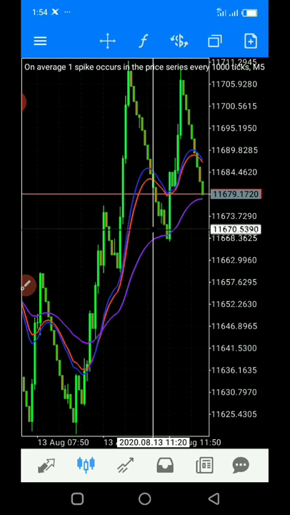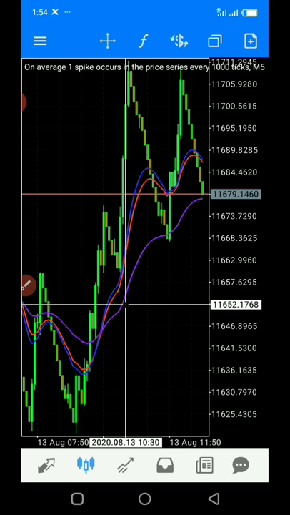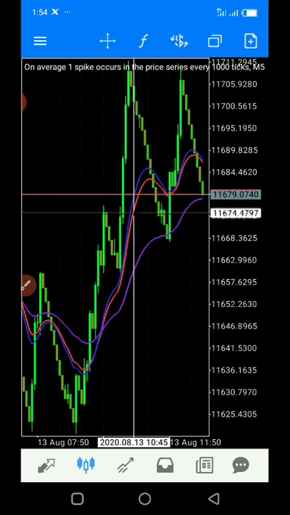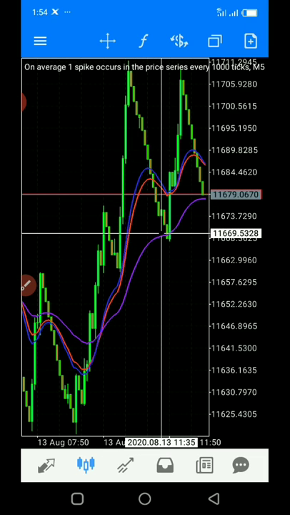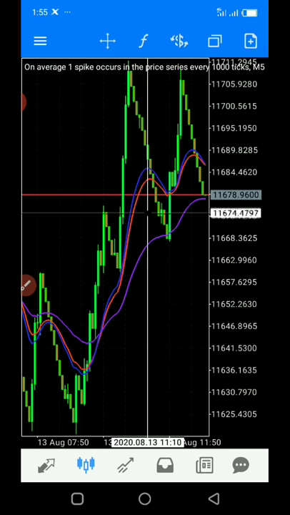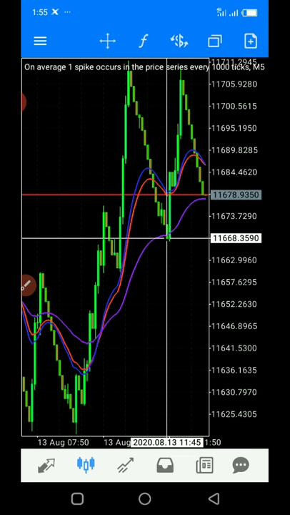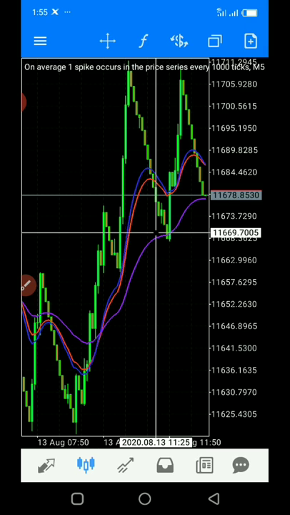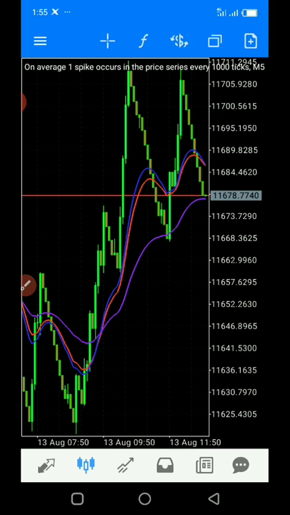Another thing you also need to know is that whenever a crossover happens and the market touches the 48 moving average, the market must definitely react to the 48 moving average. That was what happened here. It sold down here, came to the 48 moving average, and it spiked up. It spiked up because the 48 moving average is a strong support or resistance trend line, depending on the market we are trading and on the signal given.